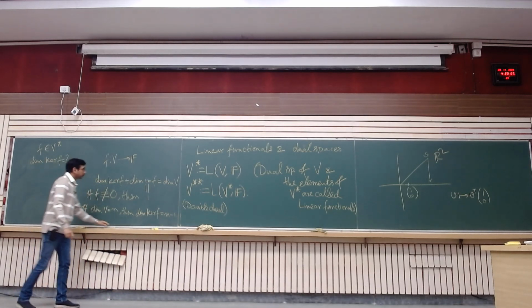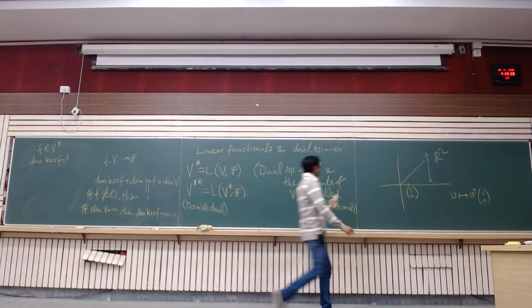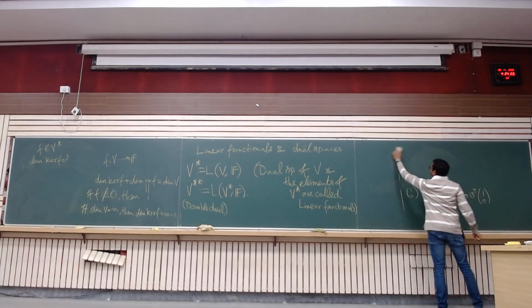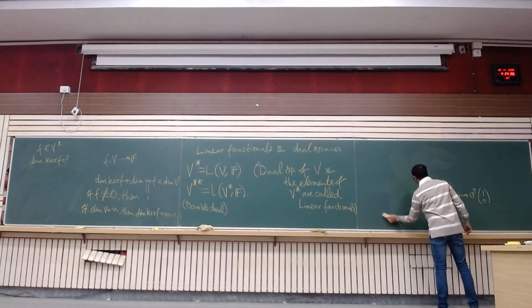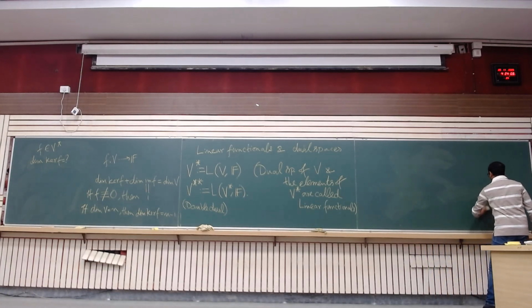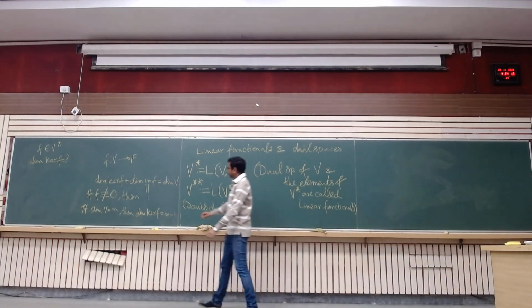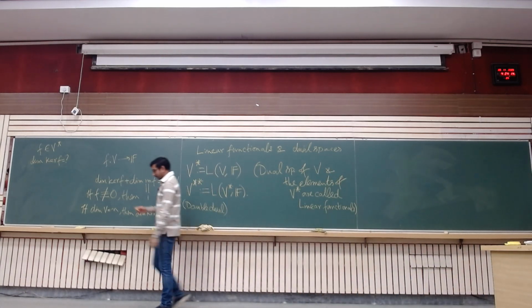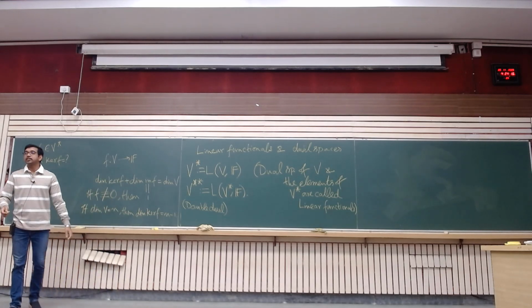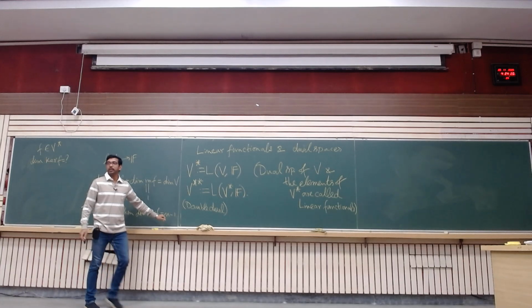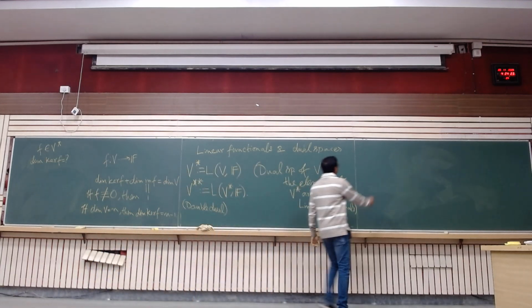the dimension of the kernel of f is equal to n minus 1. Now, given a vector space, the subspaces of it of dimension n minus 1 will have a name. We'll call it a hyperplane.